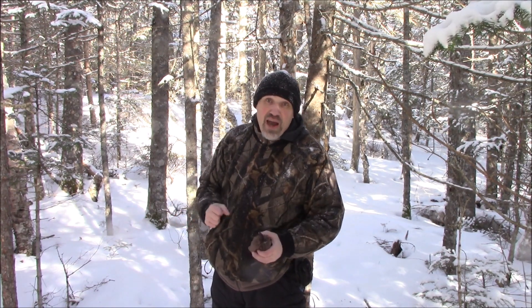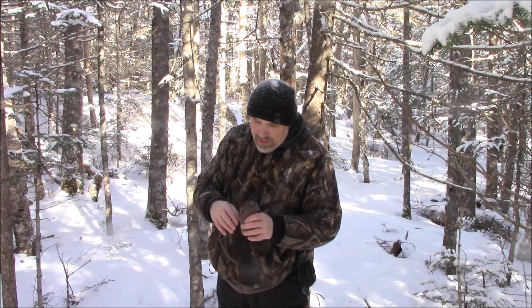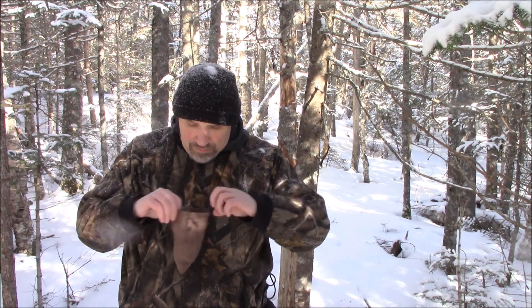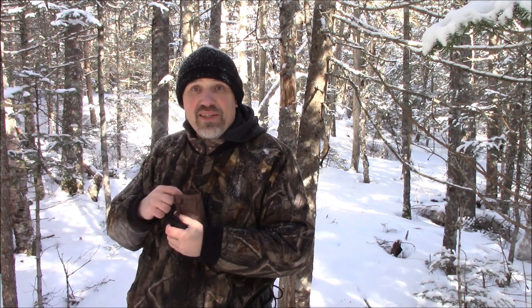Right now there's not enough snow and it's all ice underneath, so I am not driving a stake into the ground. I have these three trees here that should work great. What I have in here is the SOL emergency blanket — this is the double. I also have some cordage and some buttons that I keep in this so I can use them for anchor points. I use a button method. I'm going to show you how I do that so I can tie on the edges and corners and have tie-outs. I'm going to hook this up to these three trees.